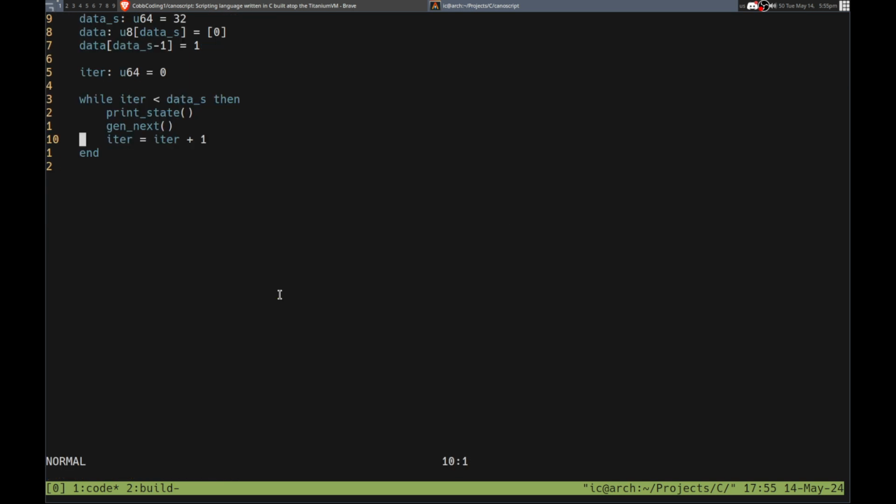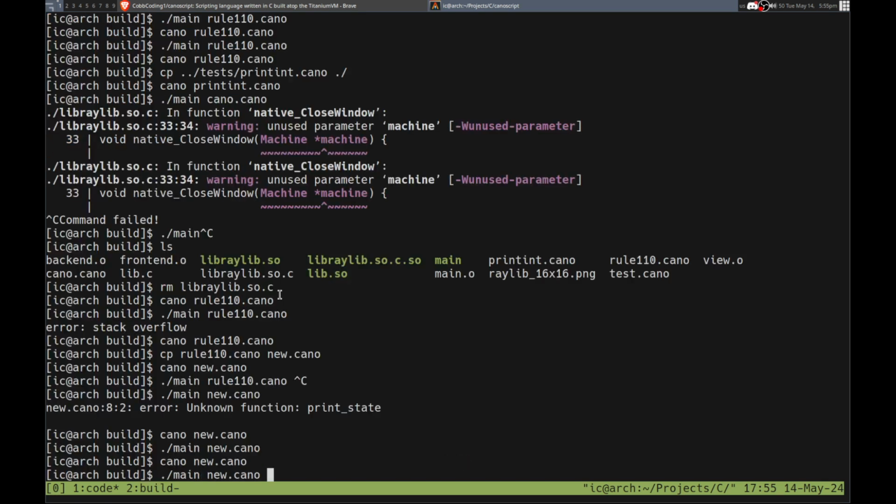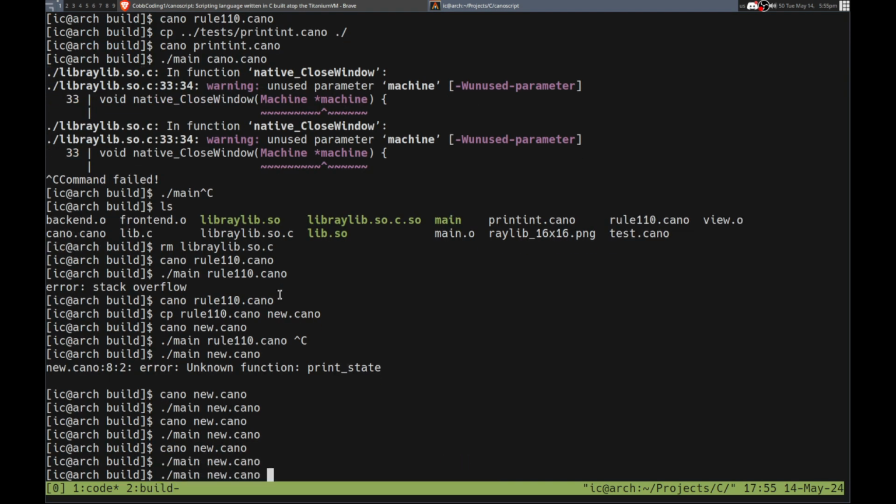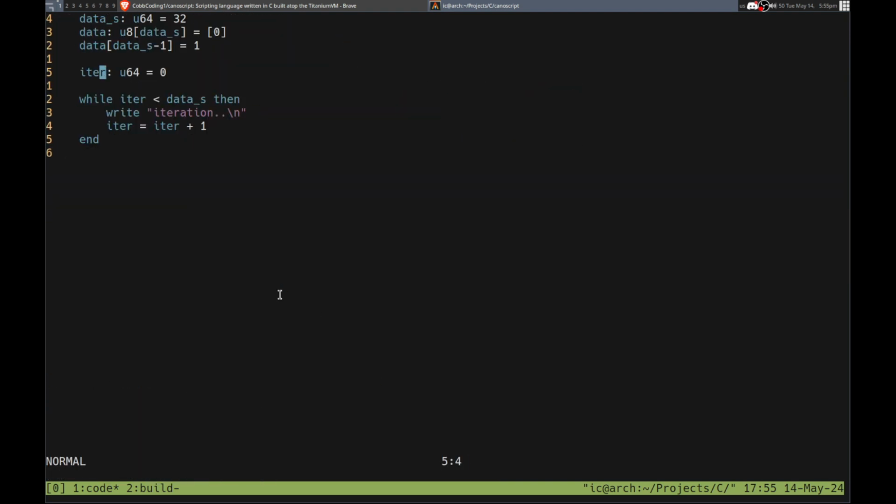I'm a function. Okay, yeah, can't call the functions. Okay, and I need to write. Okay, yeah, so it still doesn't do anything. So it does seem to be in the condition. So let's see. Equals 0. Data size is 32. Huh.